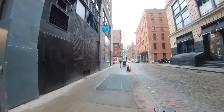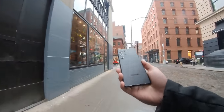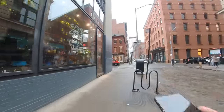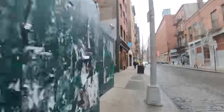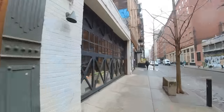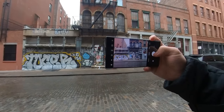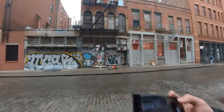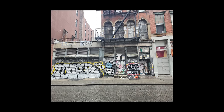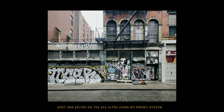We're starting off this photo walk with the Samsung Galaxy S23 Ultra on a rainy dreary day in New York City. Right off the bat, I really like the slightly flatter edges as it helps with the ergonomics. The first thing that caught my eye was this wall of graffiti. I love taking photos of graffiti because it's a great way to test out the color reproduction as well as the sharpness. And you can see from this image, everything looks kind of washed out, so I wasn't really impressed with this shot straight out of the device. But with a quick edit in Lightroom, I was able to make it look like a nice gritty New York City street scene.